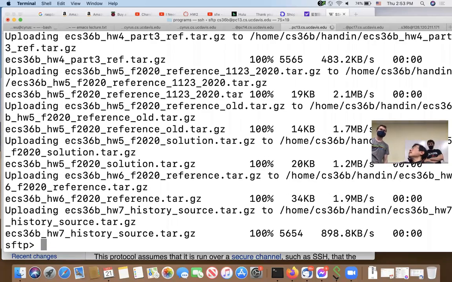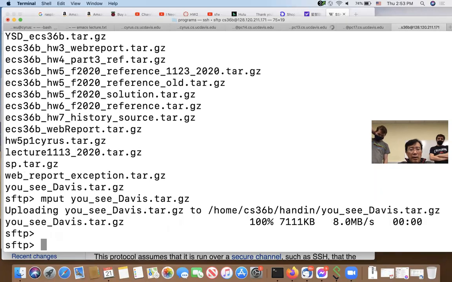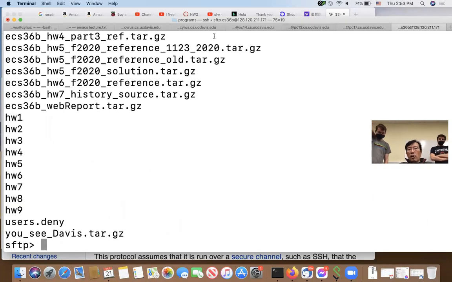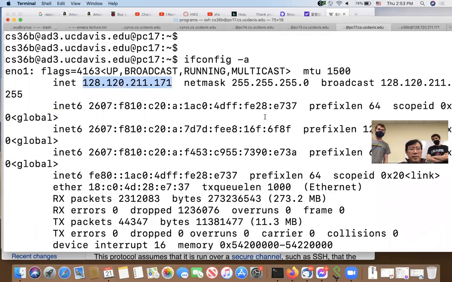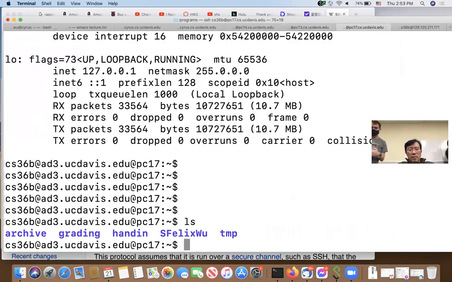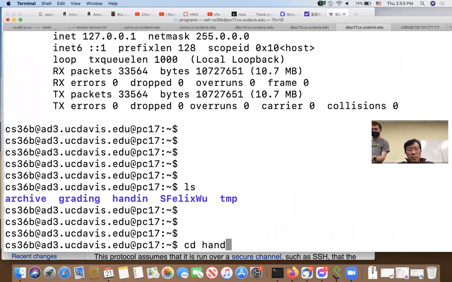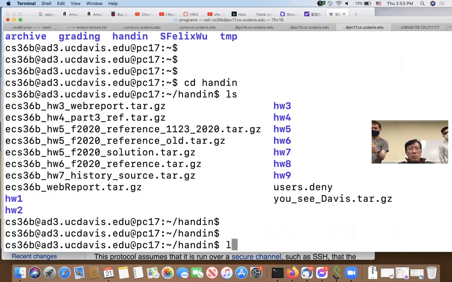The star can be anything, right? It matched the name. Yeah, it matched the name. Now if you take a look at what you have over here, it has all these files there already. Let me just get rid of them. So if you do know the file name, once you've logged in on both, you just use put with the file name, and then it will slap it onto the server.